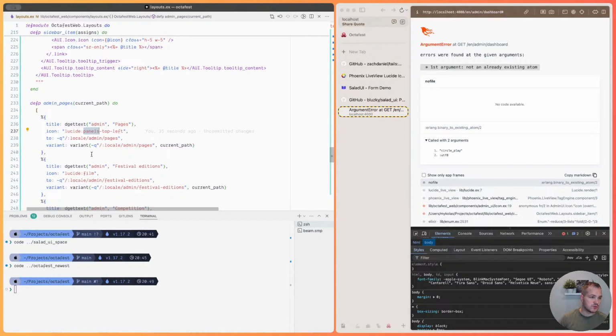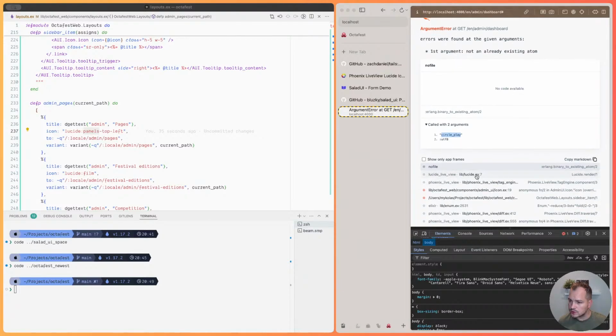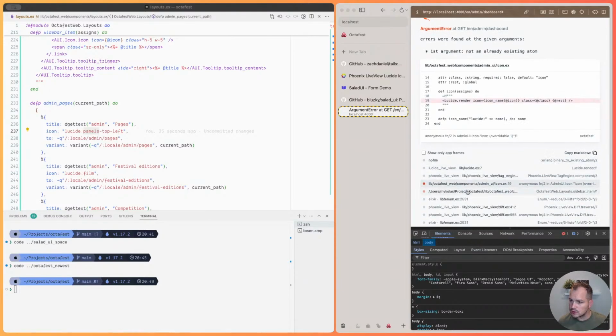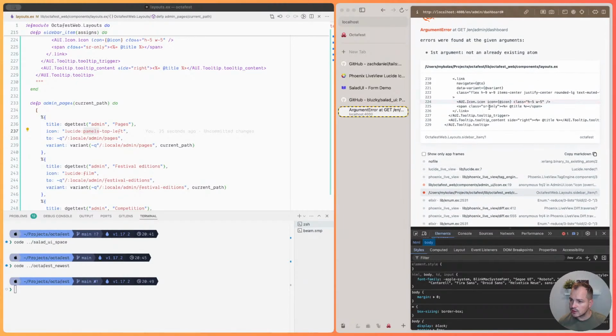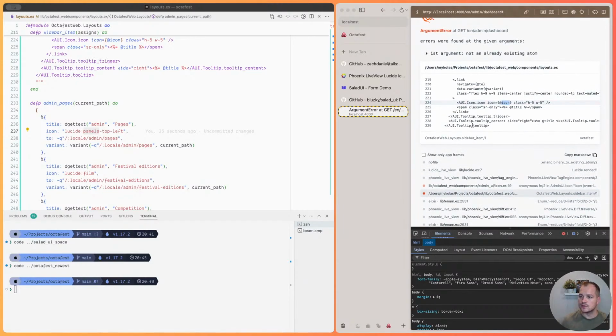So what do I need to do? All the two arguments, UTF-8. And at what point was it? It's here, right? You see render icon, and it's here. Icon. I wasn't passing the correct one, so that's annoying.